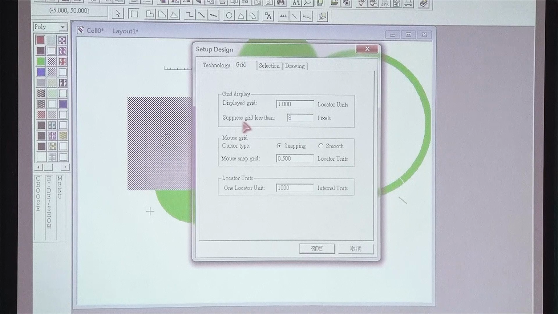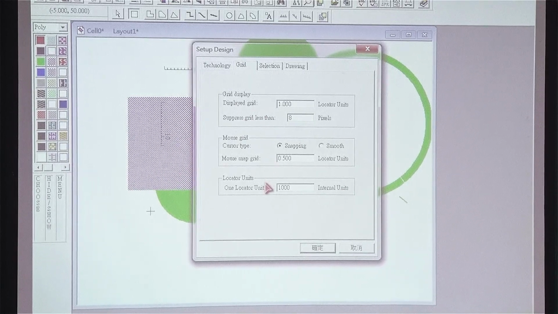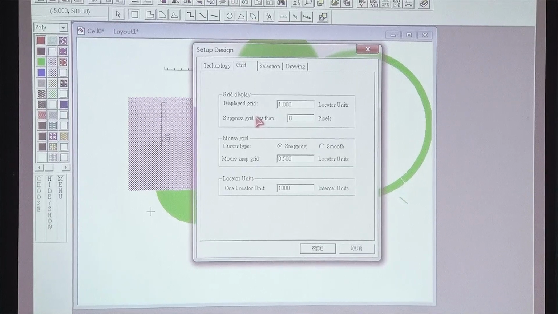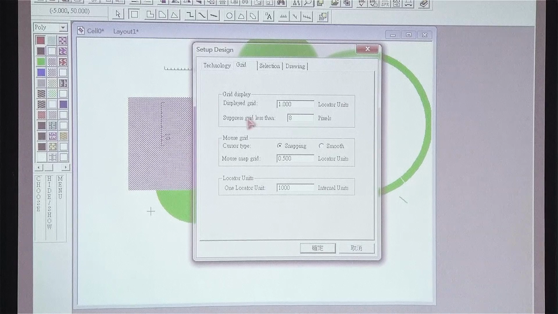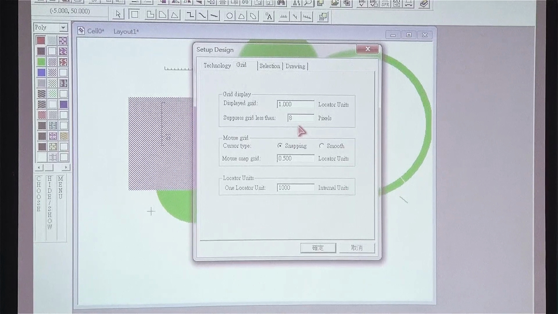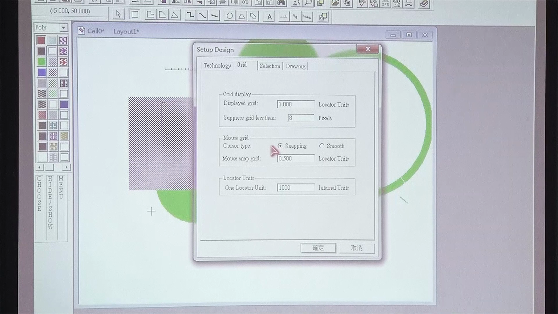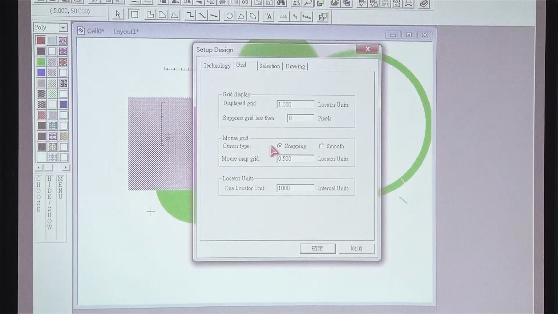So the grids will be displayed only when larger than some size. The display grid is 1 locator unit, and the grid will be displayed when larger than 8 pixels. So if you see large areas, you won't see the grids, but when you see smaller areas, you will see the grids.